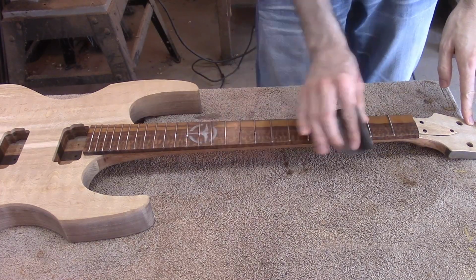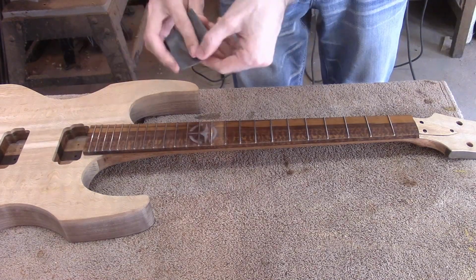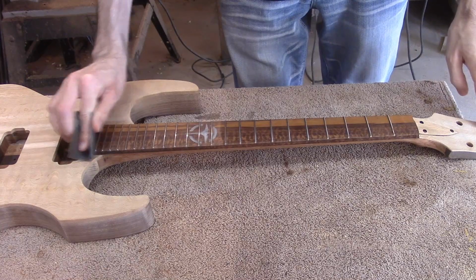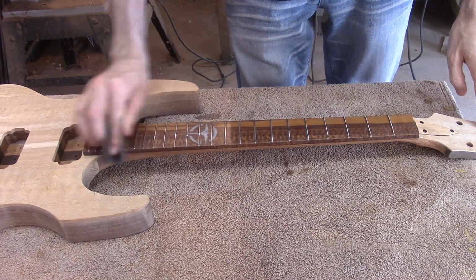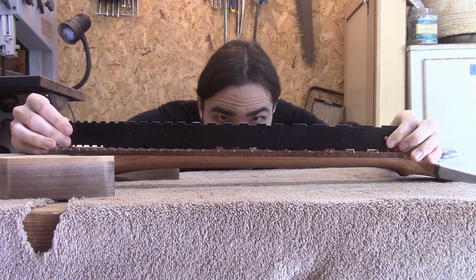And here, further rounding over the fret ends with some sandpaper. Sandpaper didn't work very well on stainless steel frets. It seems like all of the bite of the sandpaper comes off really quickly and then it just stops doing anything.